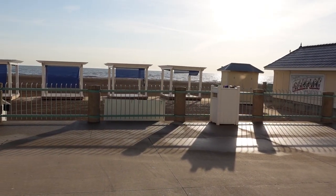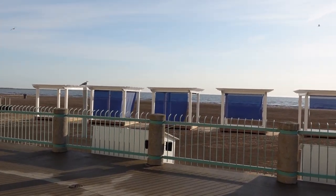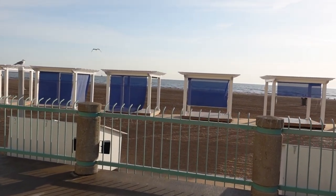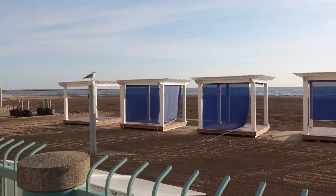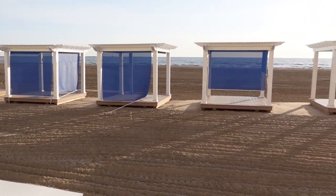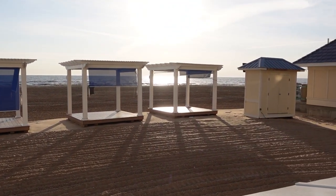And here are the cabanas too that are gonna be available for rental during the season. So if you haven't seen it already, in our Cedar Point Nights video, we check these out courtesy of Cedar Point during Cedar Point Nights. But since they're no longer doing that event this year, they're going to just have them available for rent during the regular season.